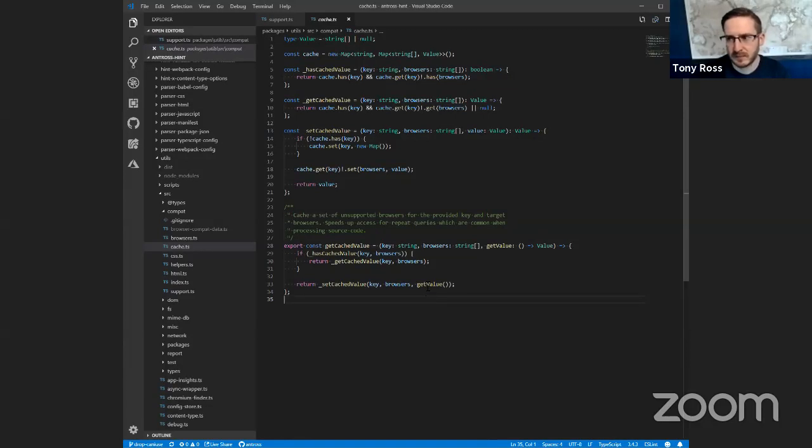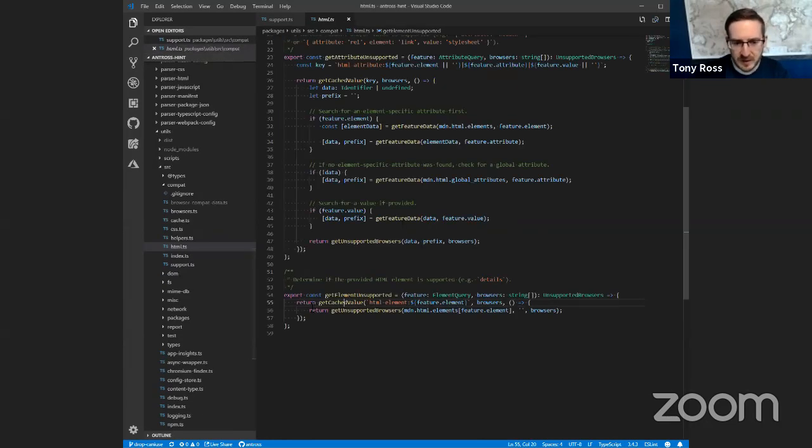Okay, yeah. So if I jump back here, you're going to see this pattern basically on each of these different types, where we're just wrapping with get cache value, the key that's specific to the type of query we're doing. And then we pass in the actual getter that we can use in our context. So if there wasn't a cache value available, this will run and do the actual lookup for us. So elements, one of the simplest ones, which makes it nice to look at. We've just got the structure MDN HTML elements.